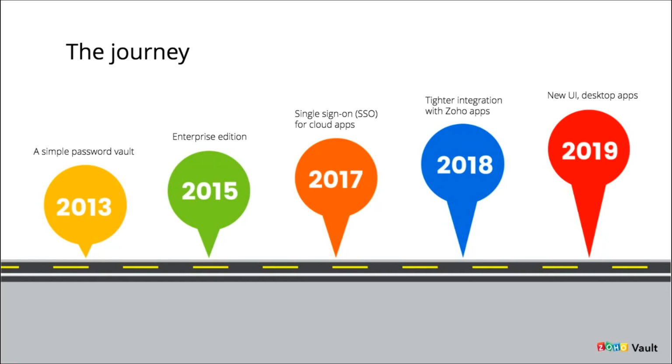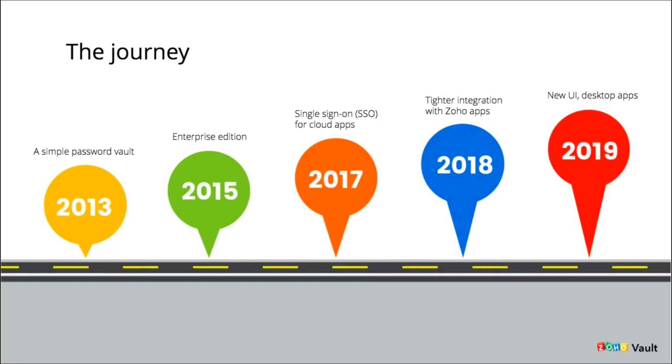For example, it helped them integrate Zoho Vault with their Active Directory and LDAP. It gave them customized alert notifications for any sensitive event that happened in Zoho Vault. And also the request release workflow came with this edition, wherein a user had to request access for a password before viewing or accessing them, and a lot more of those features.